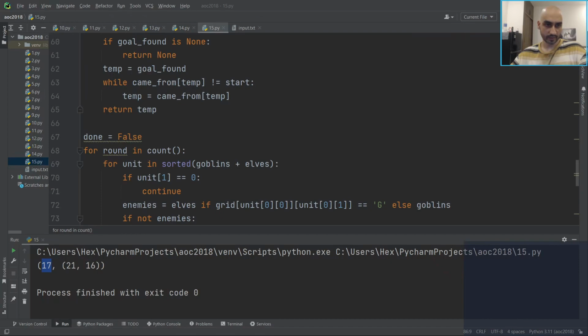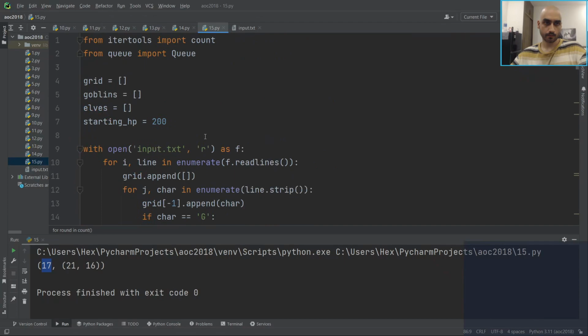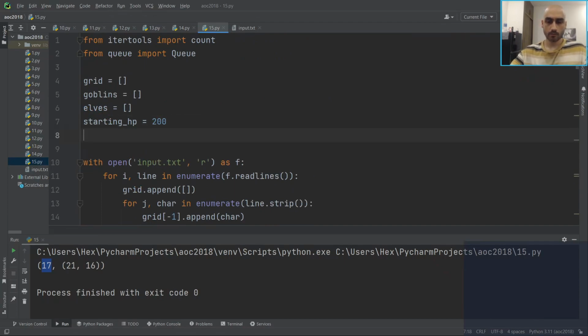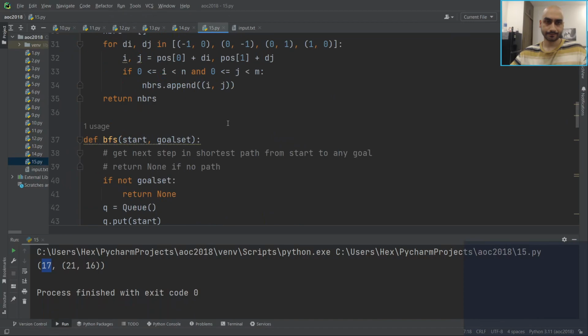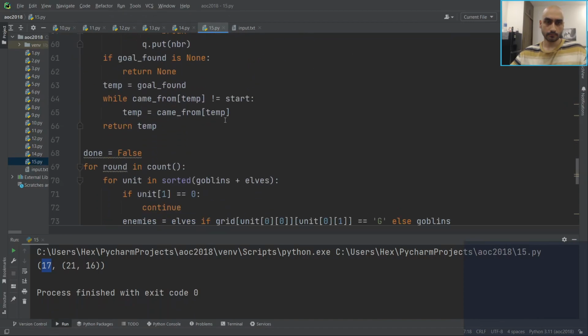Alright, well that's all movement. Attack power is 3. Let's make that a variable. Combat.